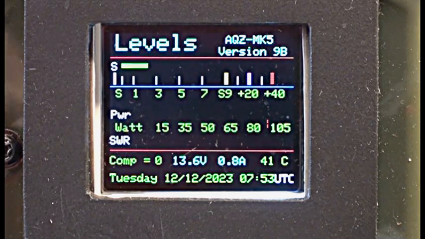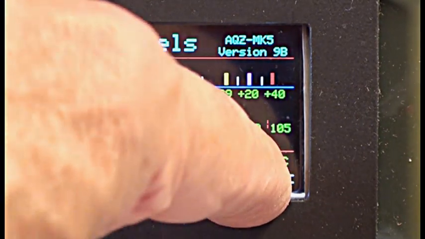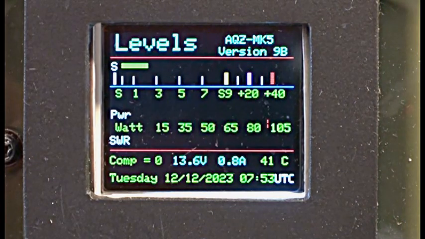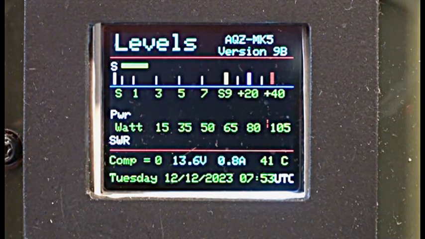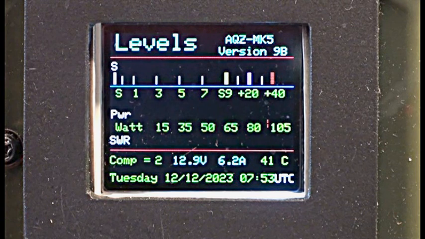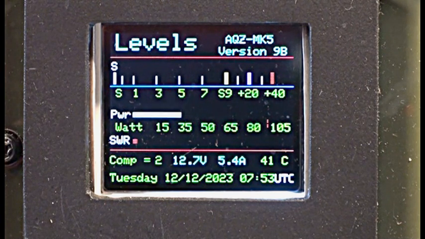Here I'll just show you, I've been using the Mark 5 rig, and you'll see the temperature on the heatsink at the back. It's gone to 41 degrees C. Got a real-time clock with a temperature sensor sitting on the heatsink at the back of the transmitter. So as I've been transmitting, it's been getting hotter and hotter. It's quite a hot day here today. There's the power meter going up and the current. It's quite hot and humid here.